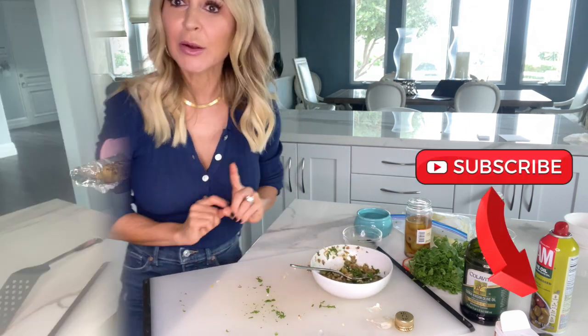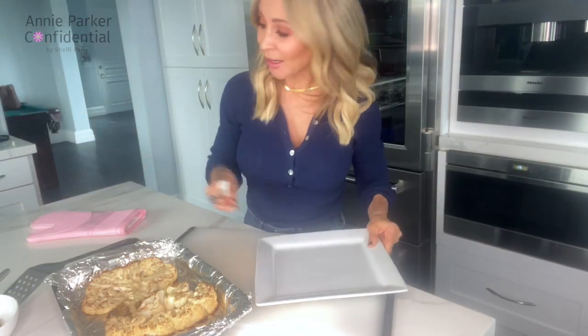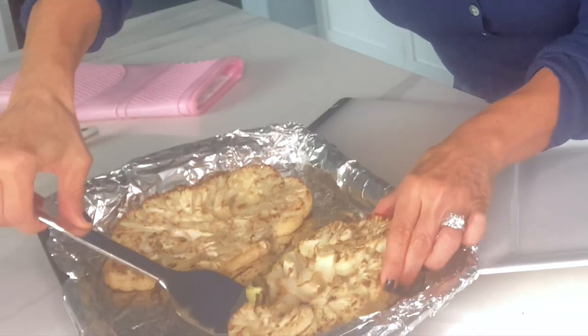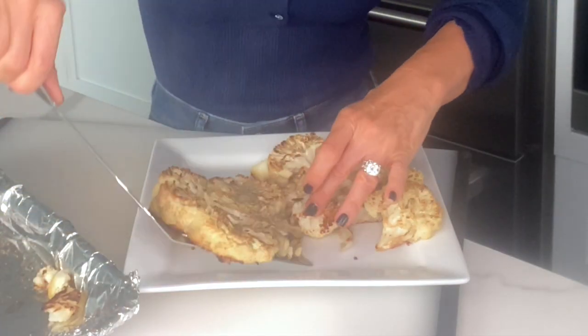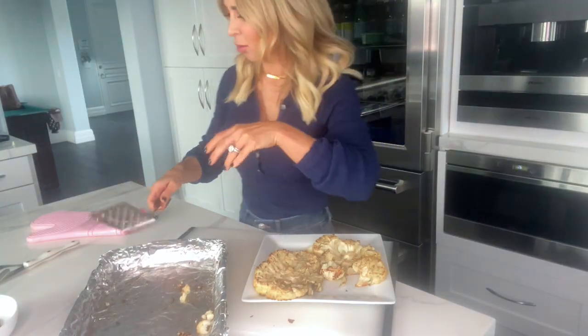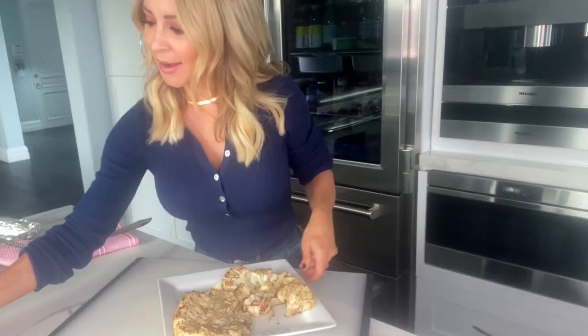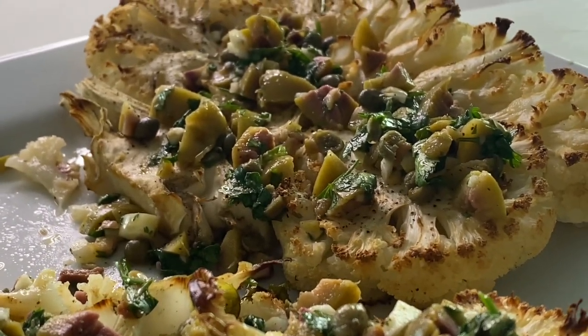Let's get to the cauliflower. Here we go — roasted cauliflower. They're just nice and fork tender; that's how you know they're done. I'll usually eat probably a whole head of this myself. It's warm, it's satiating, it's delicious. Mine fell apart — yours probably won't. And now we're just going to put a little bit of our olive tapenade on top. Yours might look prettier at home, but I will tell you it's delicious.